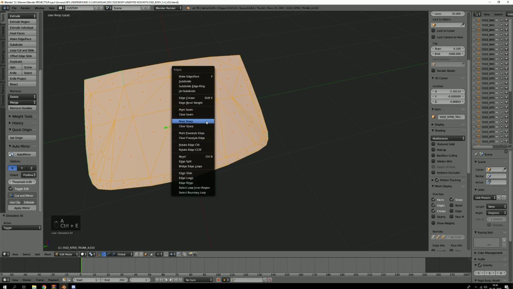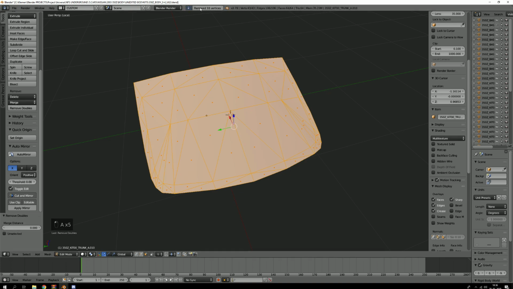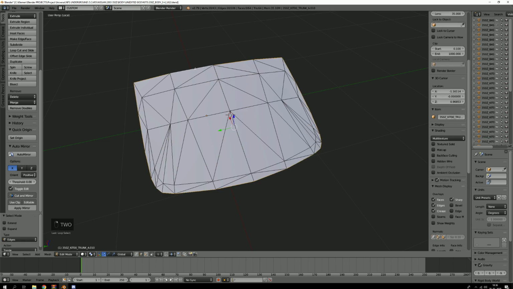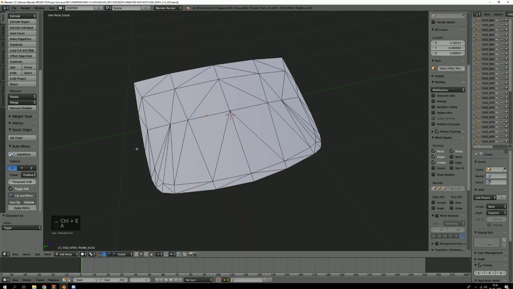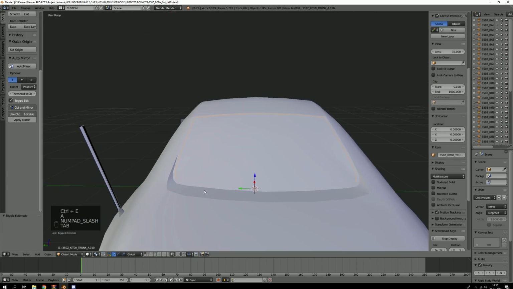I'm going to remove the sharp lines for now, then remove doubles, see, because there was a line pretty much around here. Let's say it was like this around here, and those would be the vertices, the 18 or whatever vertices we just deleted, or edges, those were there. Now you can see in this example, when we want to select the edge, everything is selected. Mark a seam, and that's it.